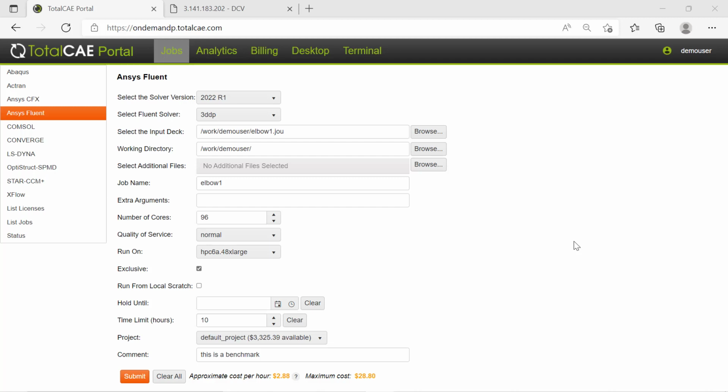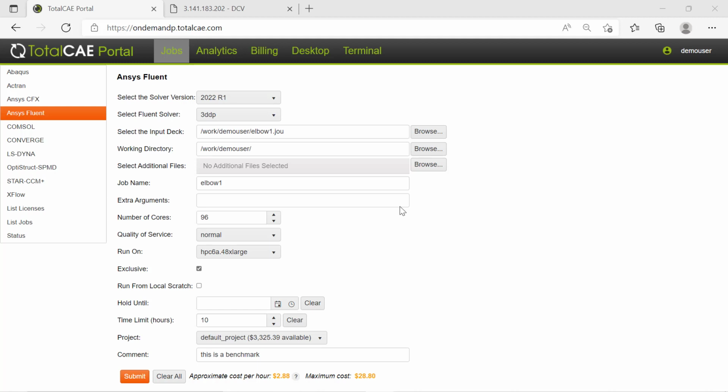This video is going to show how easy it is to submit CFD and FEA workloads to HPC clusters and cloud by using the TotalCAE platform. Now, the TotalCAE platform is an easy-to-use solution. In just a few clicks, you can be submitting jobs, opening desktops, getting billing information, everything that you need to do to submit CAE simulations, and it's very easy to use, totally managed by TotalCAE in your data center or in your cloud subscription.